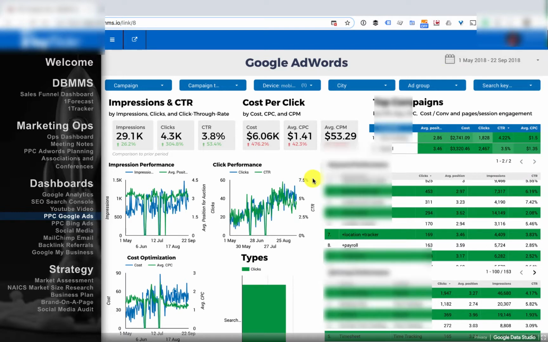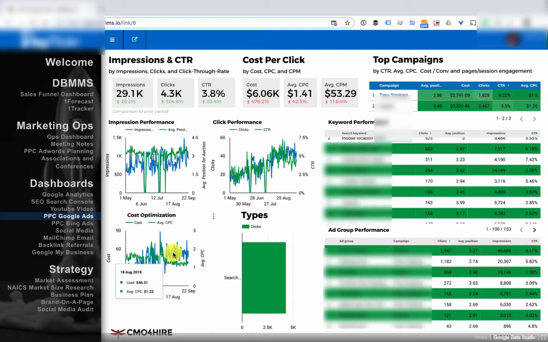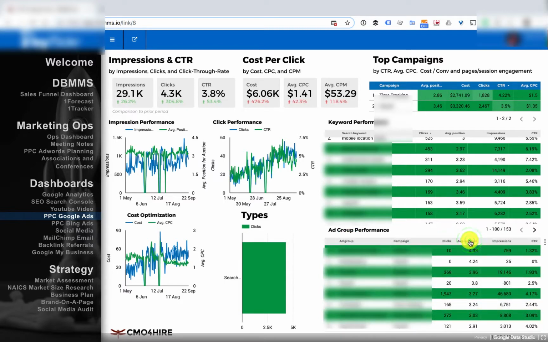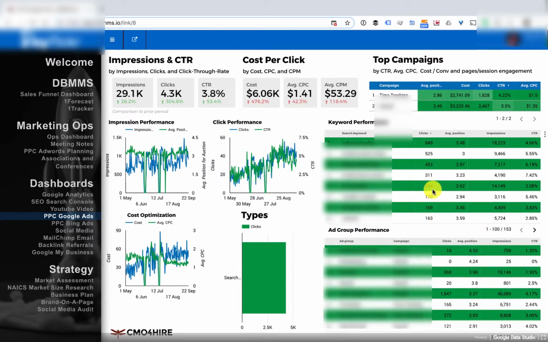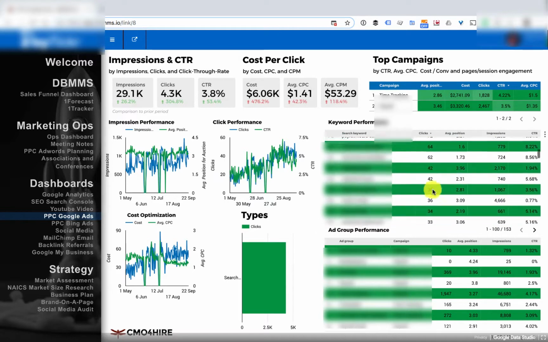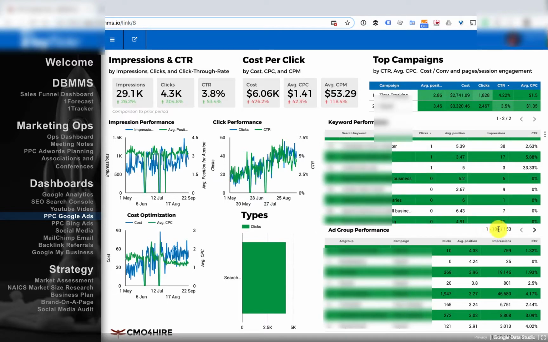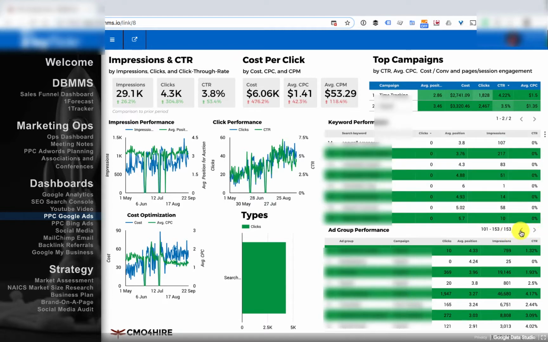All the data that you see here is interactive. We can hover over data points to see what they are. We can go to a table and search by clicking on the heading and sort the tables. On tables that have a lot of terms, you can scroll through them all just by scrolling right on the table. And you can see we've got 100 out of 153, so I'd have to scroll over to see the other set of data.